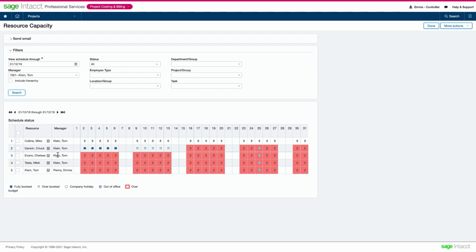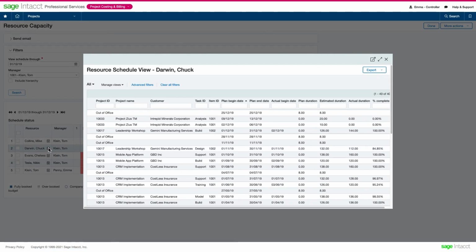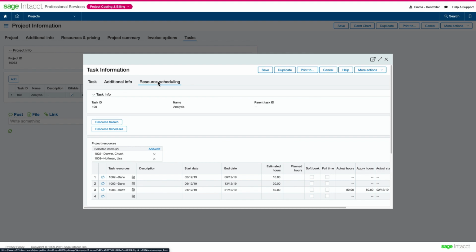And most of the rest of the team are over their target utilization. So having seen I've got a problem with Chuck, let me review all the different projects that he's on and look to see which of these I could perhaps allocate to somebody else.